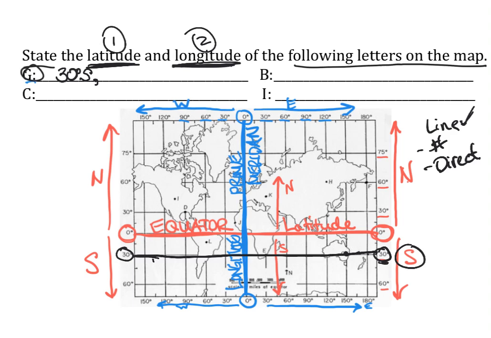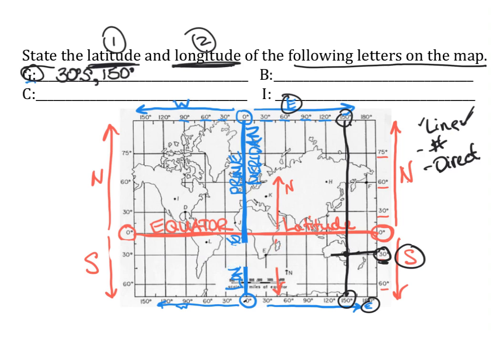So you find point G again, and now my longitude line is a vertical line. So I've got my line. I need to find the number. It's 150 at the bottom, it's 150 at the top, so that must be the longitude number in degrees. And then I need to have the direction. Again, since we labeled our map, this is really easy. So I know that it's got to be E for east because it's east of the prime meridian.